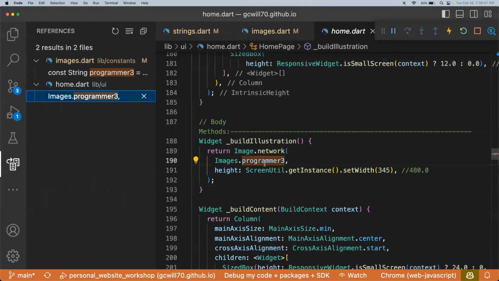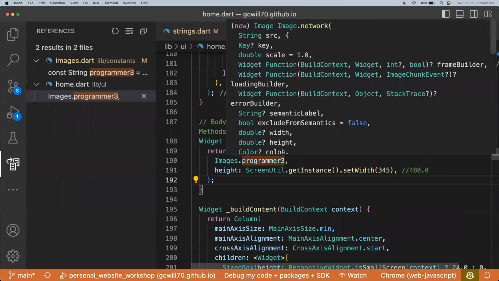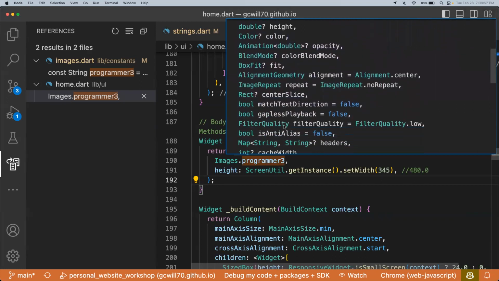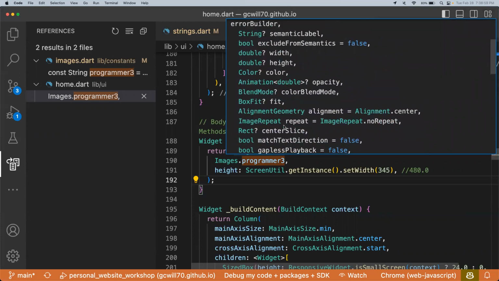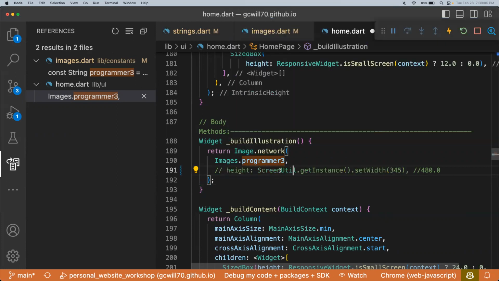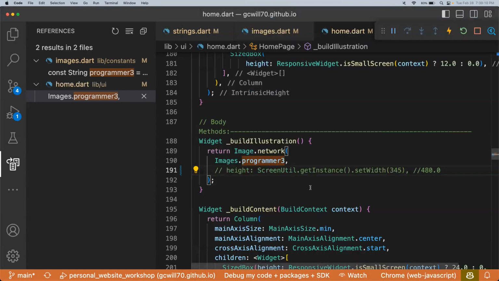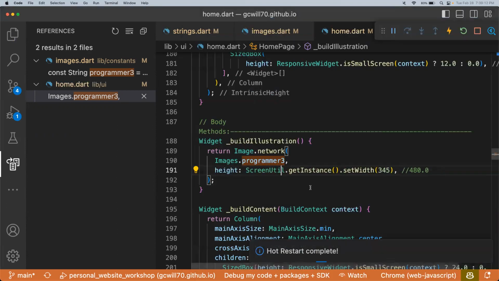Search references, source, frame builder, width, height, color, opacity, fit. All it does is specify the height. I'm gonna actually not do that. Yeah, that's way too big. Okay. We definitely want to do that then.